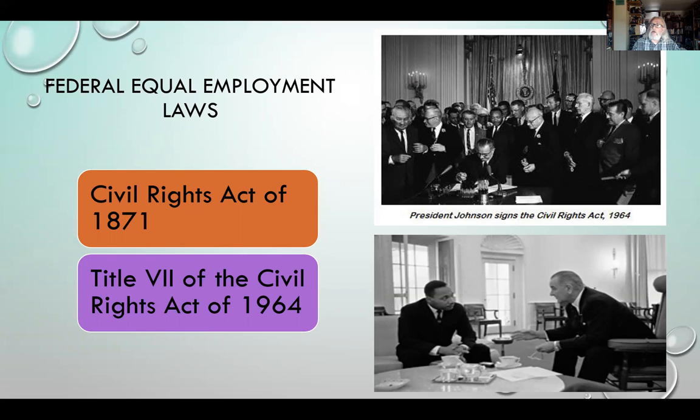And here's the caveats, and here's the things you need to know, the differences of how the law is applied between the different sectors. First of all, you have to have 15 or more employees, no matter which of the three sectors you work in. Now, there are limitations to this.